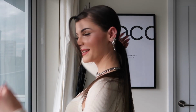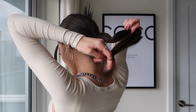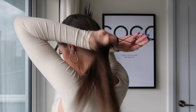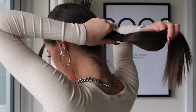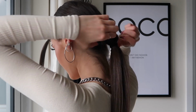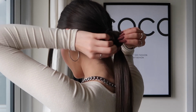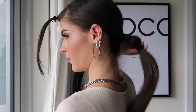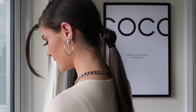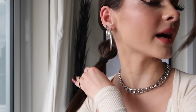How easy, guys. So all you're gonna be doing is finding another place and just tying it there again. And that was probably a little bit too much room, so we're gonna tighten it a little. And then you're just gonna kind of take your hair out, play with it around, make sure you can create kind of like a bubble pony effect, if that makes any sense. So just from the side, literally leave a little bit of space and then tie your hair tight there.